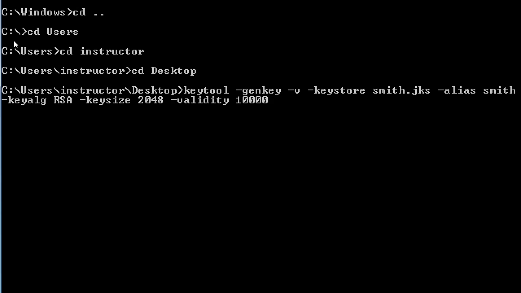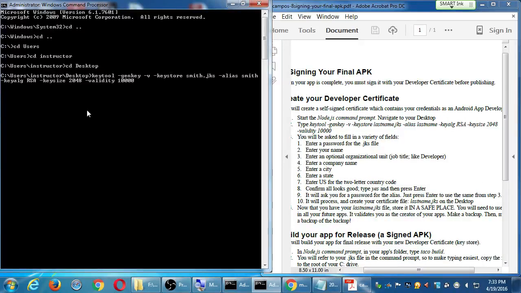The point of this is that somewhere in the Google documentation, they recommend that you make a keystore validity of at least 25 years. So Google thinks it'll be around for at least 25 more years, and it wants you to create a keystore with at least 25 years expiry. 10,000 is much easier to type, which is about 30 years, so that's fine. Hopefully I typed all of this right. If I didn't, I should have copied and pasted, but I'm going to press Enter. And if I typed it wrong, it'll tell me.